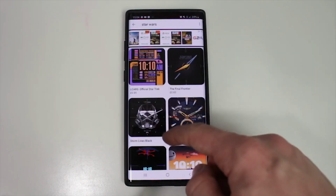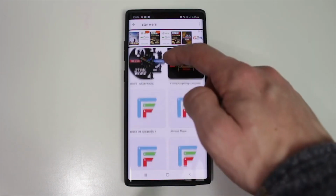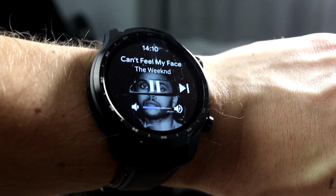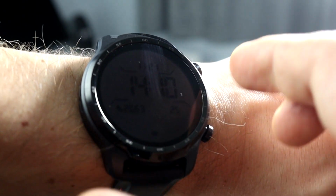With WearOS, you can go on the Google Play Store and download tons of different apps. Using Spotify on the watch was handy to control music playing through my speakers or through my phone. It just worked really well.